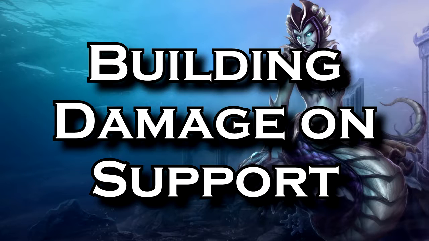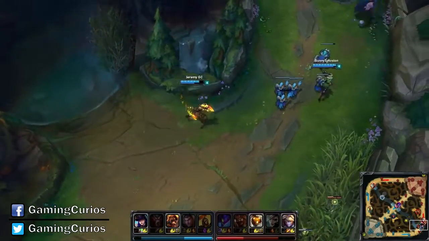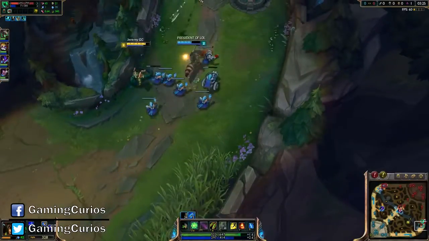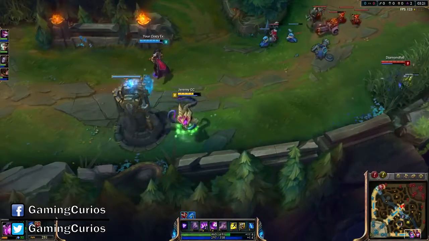The playstyle of building damage on a support is starting to gain a little bit of popularity, and I used to think playing support like this was pretty bad, but with the new AP item changes, it's definitely not overpowered, but it is kind of good, and I do think it is a little bit underrated, and it's definitely a super fun way to play support.